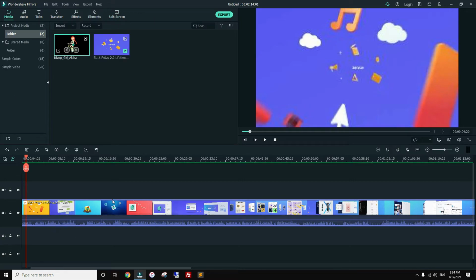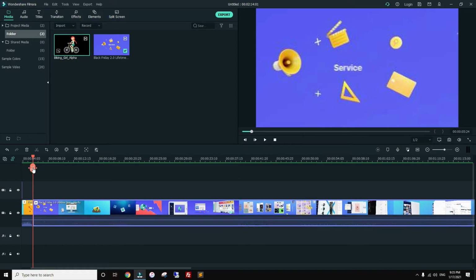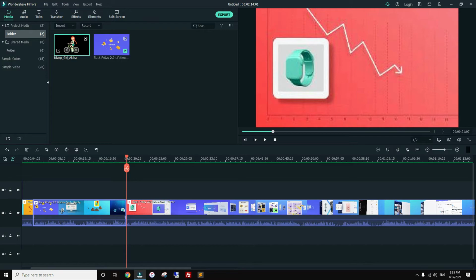And if you want to do some speed things, maybe I want to make a specific part high speed. What I will do is first apply a cut. Okay, the cut has been applied, then I will select it. You can see a border around that area. When I select it, this is for speed. Maybe you can also go with a custom speed, faster, slower, however you like. It's up to you.